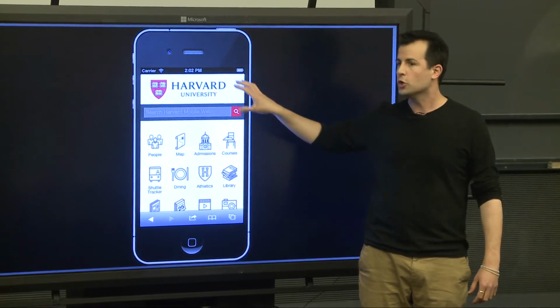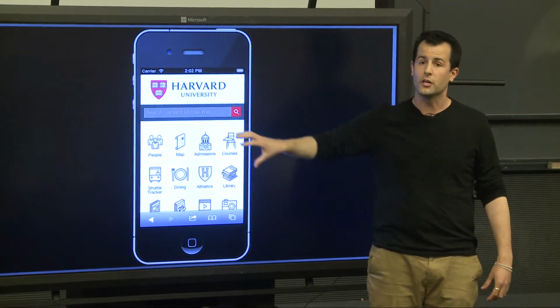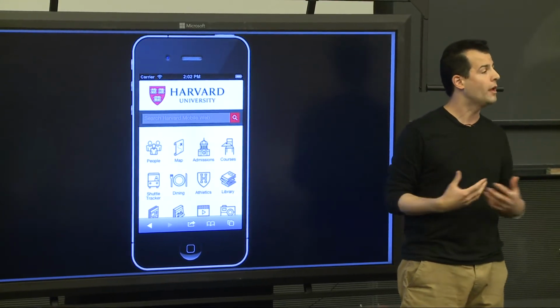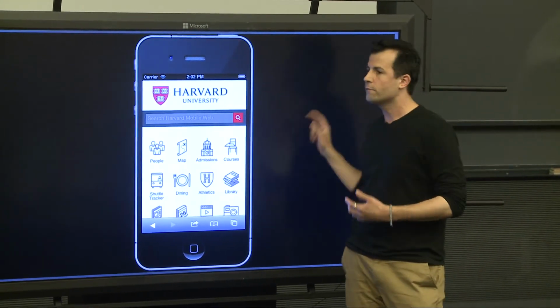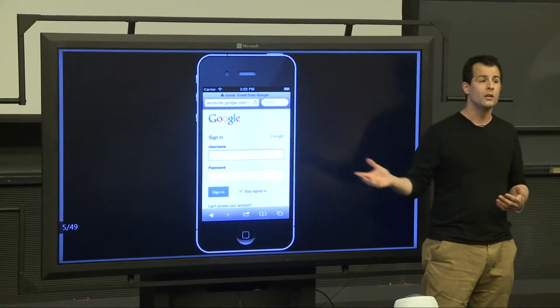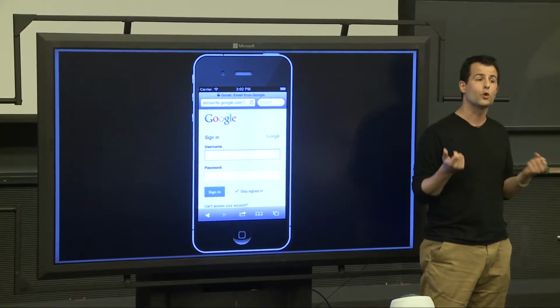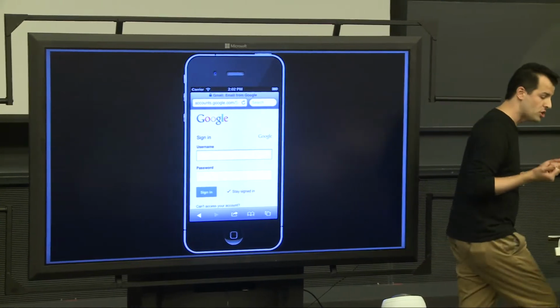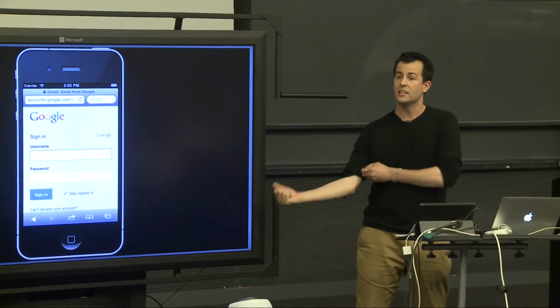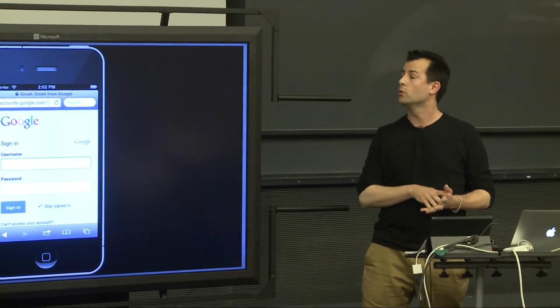So at the end of the day, if we look underneath the hood at this website and look at its code, you're just going to see some fairly familiar HTML, CSS, and not all that much magic. But there probably are a few tags that underlie it that make it a little more mobile friendly, just like they do sites like these. You would just take it for granted that when you pull up a site like Gmail or m.harvard.edu or dozens of others out there that you might use, that they come up in this web mobile conducive way.